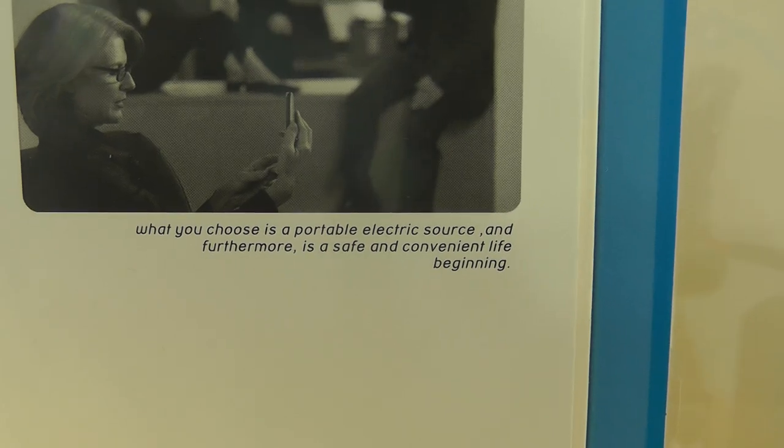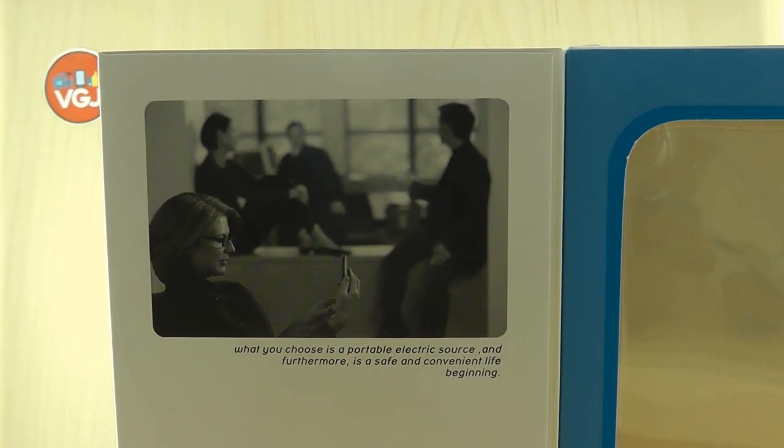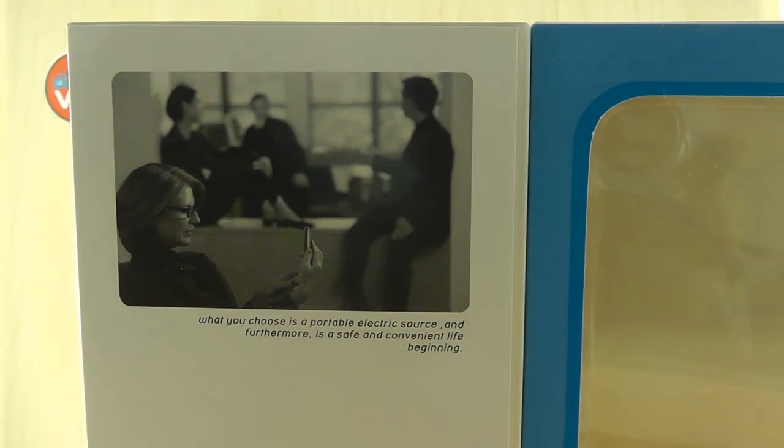What you choose is a portable electric source, and furthermore is a safe and convenient life beginning. And those people certainly do look as if their life is beginning in a wonderful electrical sort of way.